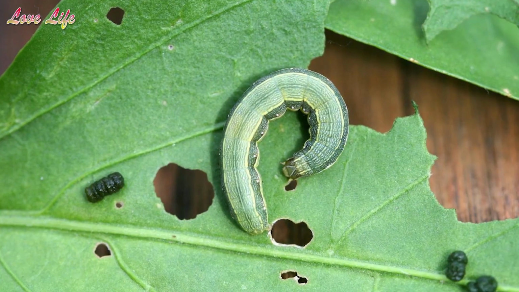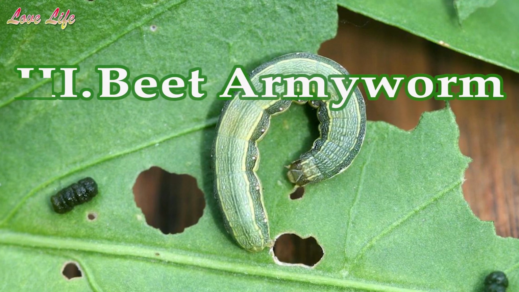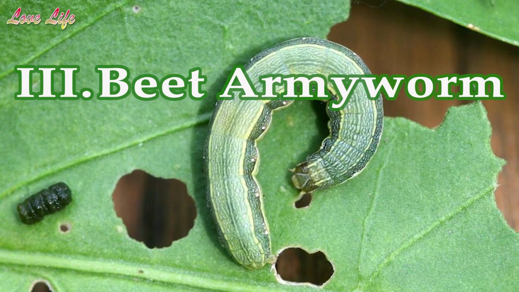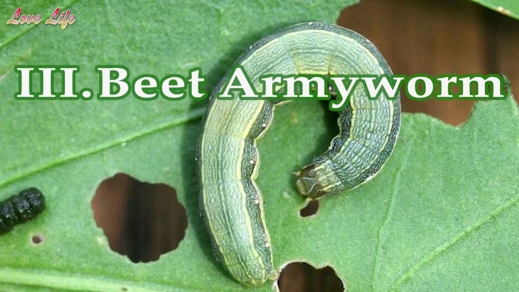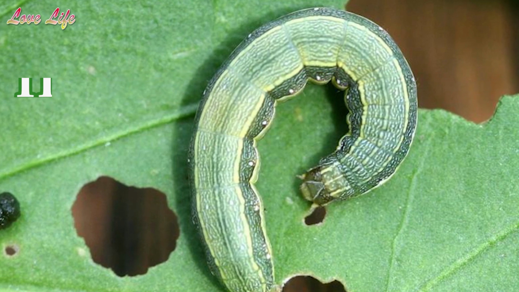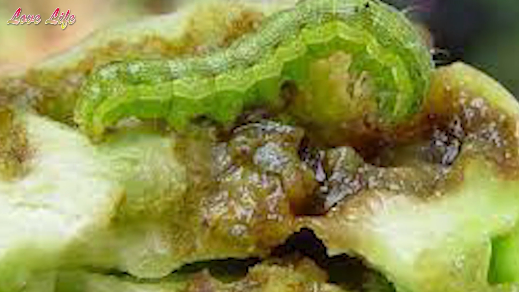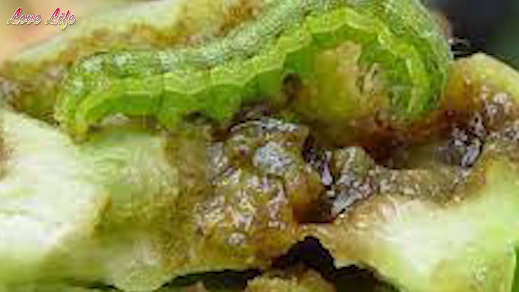Beet armyworm is a serious pest of pepper. It feeds on both leaves and fruit. As the fruit forms, beet armyworm bores into the calyx end. Both defoliation and fruit loss result from the feeding. Unlike many caterpillar pests, the feeding is quite messy, with webbing and excrement present.